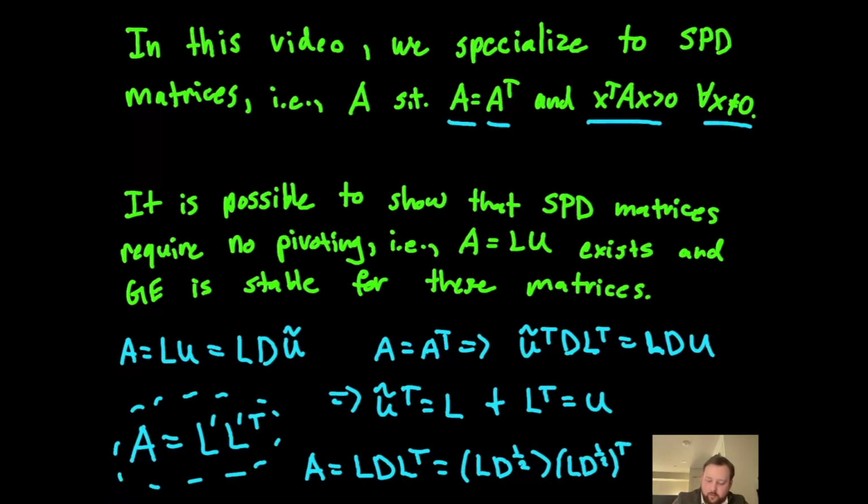Right, and so what do you think I'm going to do? I'm going to call this L prime. I'm going to call this L prime transpose. Essentially we have to take the scaling from the diagonal matrix and hit it with the L that we get out of the LU decomposition. And it turns out that we've arrived at our target, which was A is equal to lower triangular times the same lower triangular transposed type of decomposition.